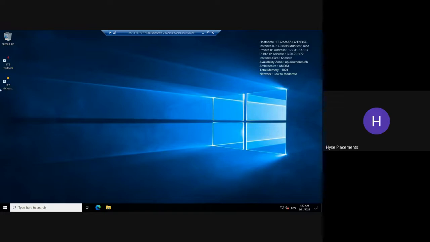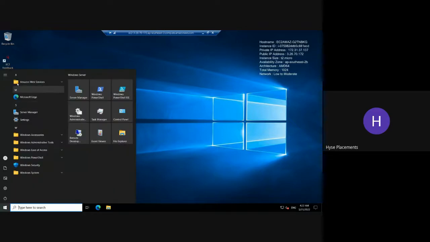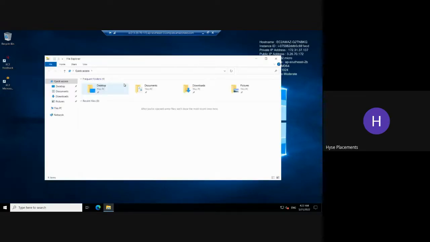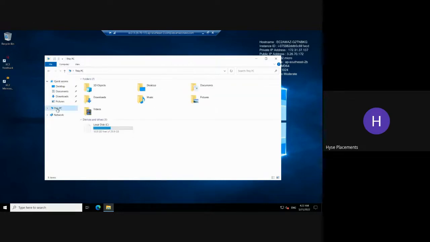Okay. So here, if you see, this PC. See, what is the GB, guys? C drive 29.9 GB. What we have selected? 30 GB we have chosen. Yes or no?